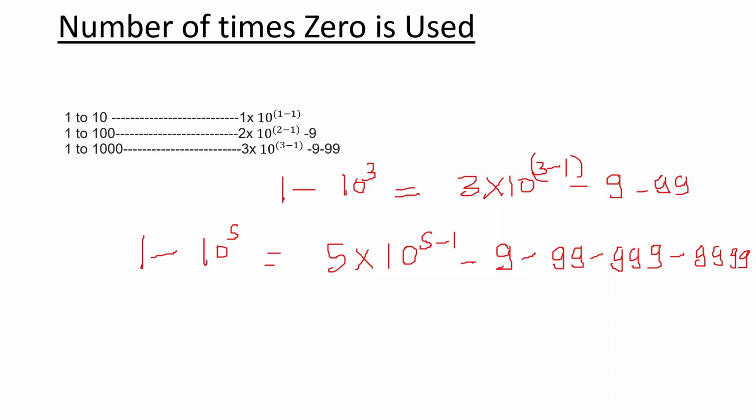So this is 4, like you can see here, this is 1, so 1 nine, this is 2, so 2 nines, number of nines will be that much. So this is 4, so the number of nines will be minus 9 minus 99 minus 999 minus 9999, because the power is 4. This is not any logic, I'm telling you the pattern of how this thing is coming. We don't need to get into the detail. If you just need to find this thing, that will be enough.